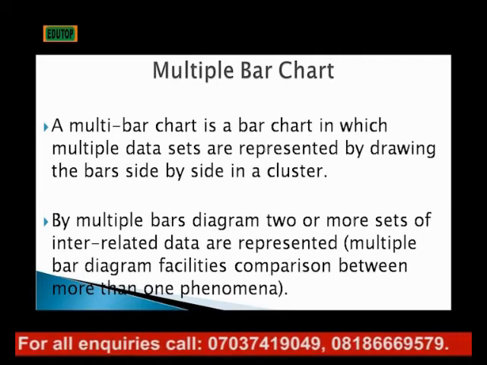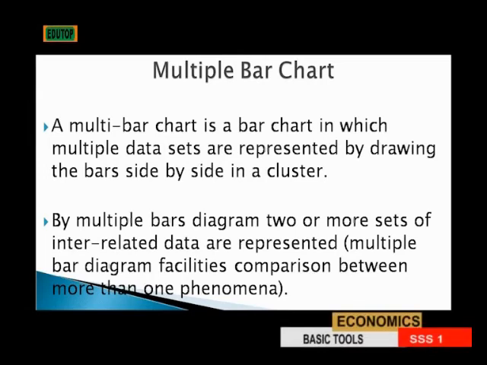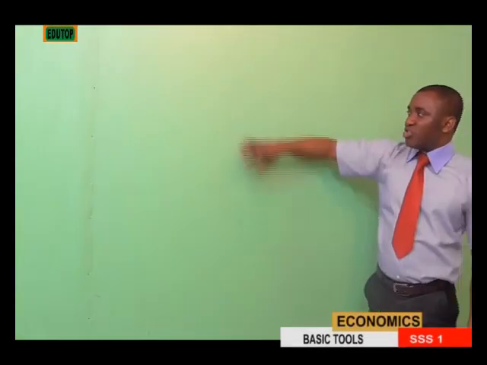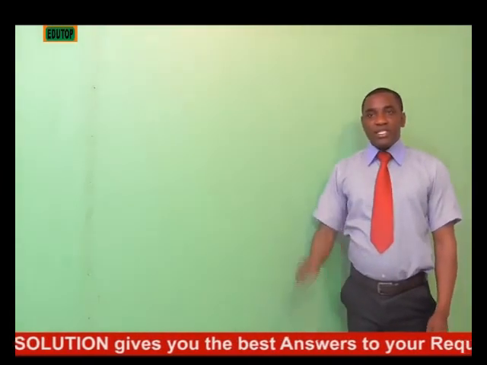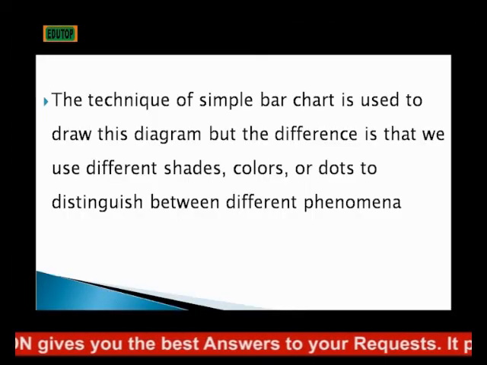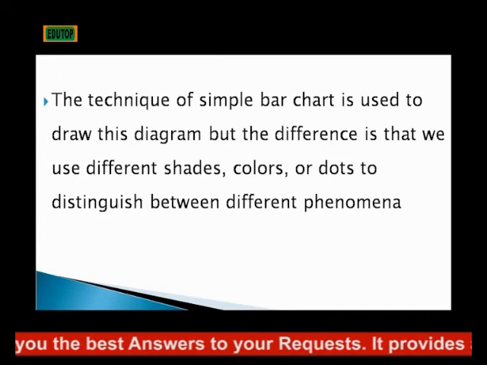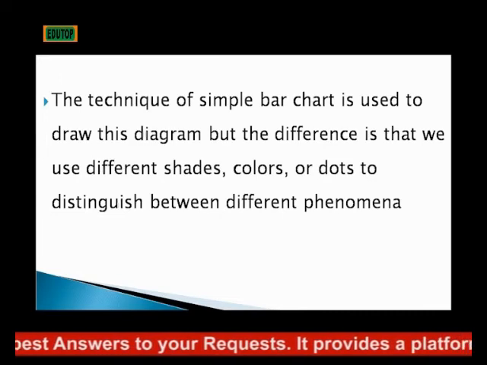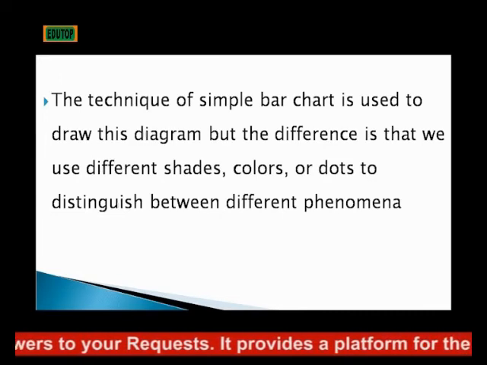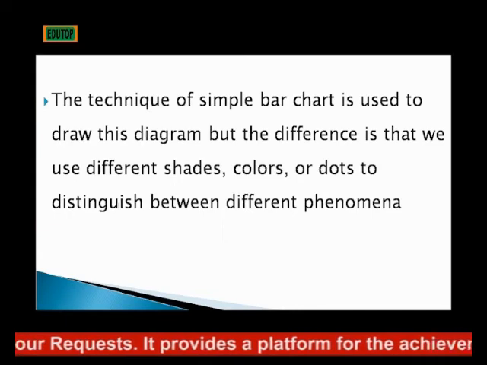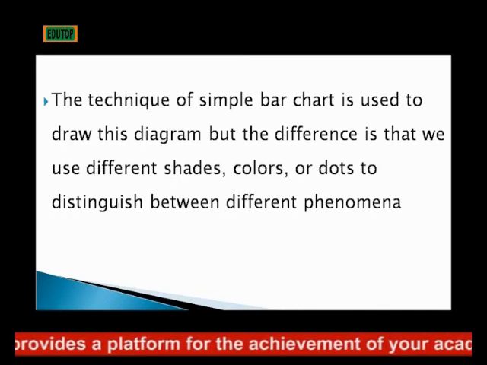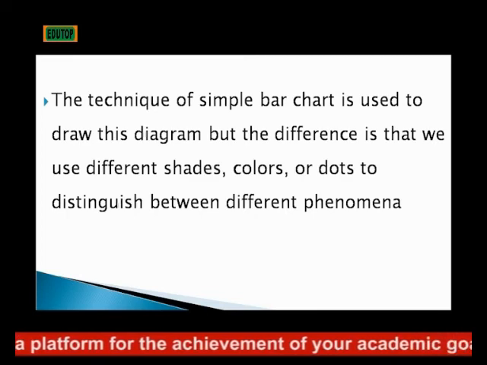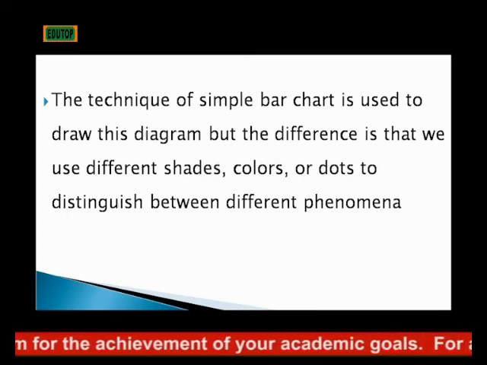The multiple bar diagram facilitates comparison between more than one phenomenon, more than one situation over a particular period of time. The technique of the simple bar chart is used to draw the multiple bar chart as well, but the difference is used to differentiate different segments, different angles, and different areas of the information that we are talking about.